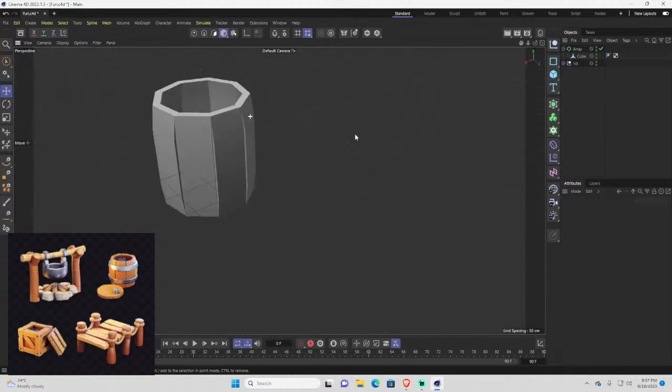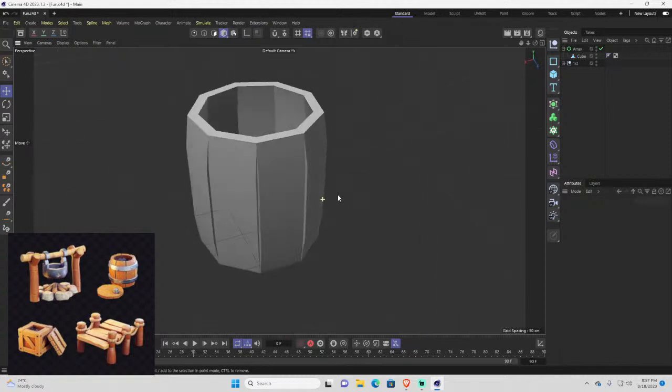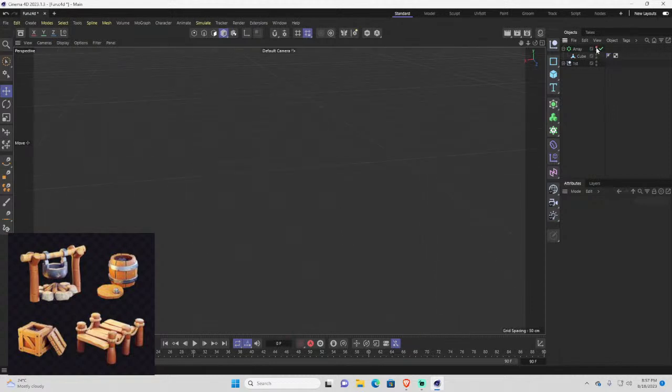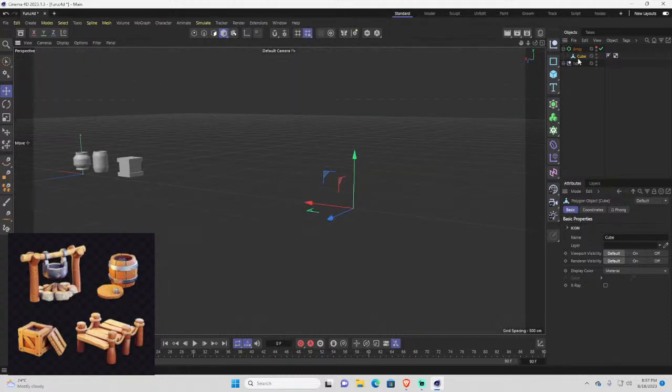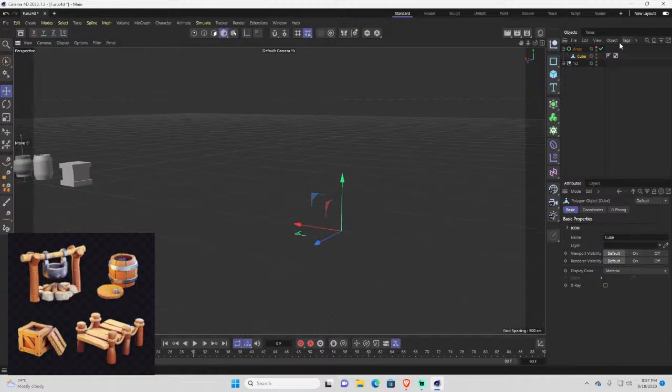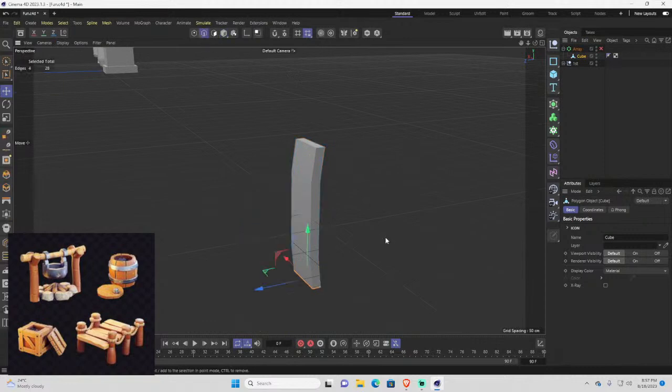So now it looks like a barrel, a round barrel, guys. See, it looks like a round barrel. Again, we can work. If you don't like, you can work around. Maybe you want to give this hidden. Let's select this here. I simply deactivated the array, guys. We're messing up with our object.